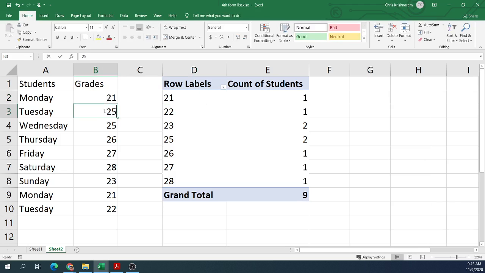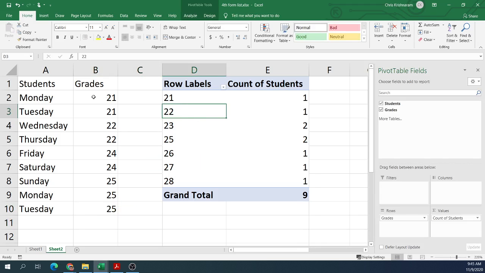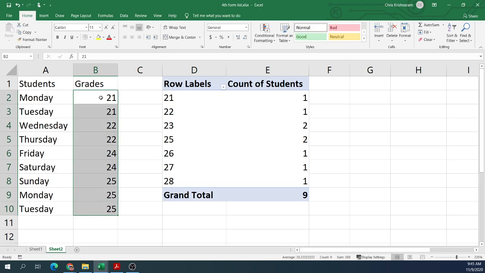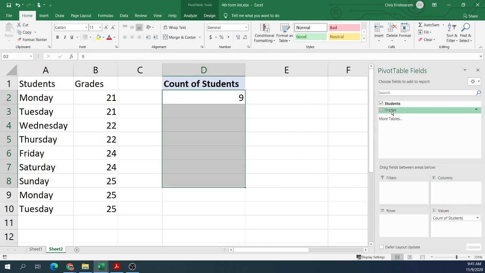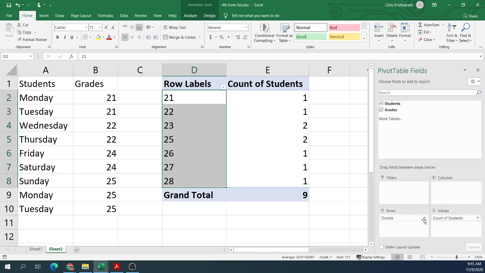So for example, let me try 21, 21, 22, 22, 24, 24, 25, 25, 25. Good. So notice when I change the data in the table, it didn't change inside the pivot table. Let me see if I undo, if that will update it. No, it didn't update it.